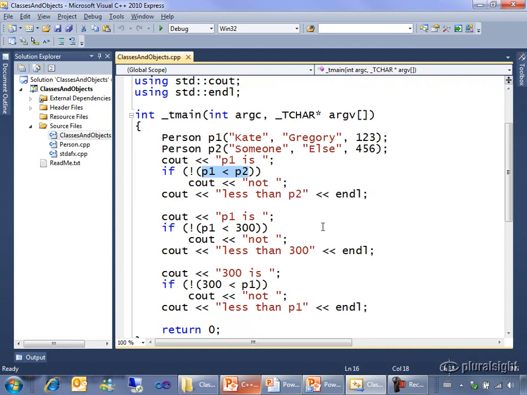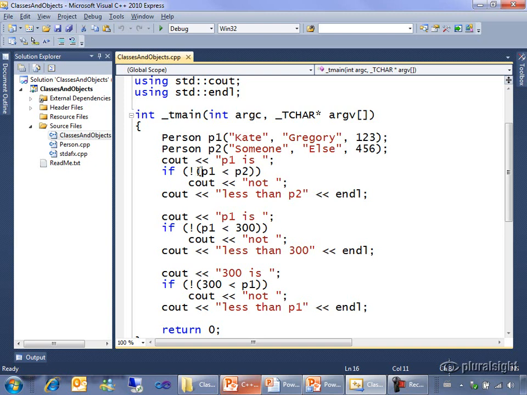Now I'm going to compare P1 to a number, an integer, 300. That sort of tells us just by reading the code that it's probably the arbitrary number that's being compared. Pretty much the identical code except it says 300 here instead of P2. Well, 1, 2, 3 is less than 300, so I'm guessing this would say P1 is less than 300. And then we flip it around and ask, is 300 less than P1? This isn't just about getting the opposite answer. As you saw on the slide, this also means we actually get a different function called.